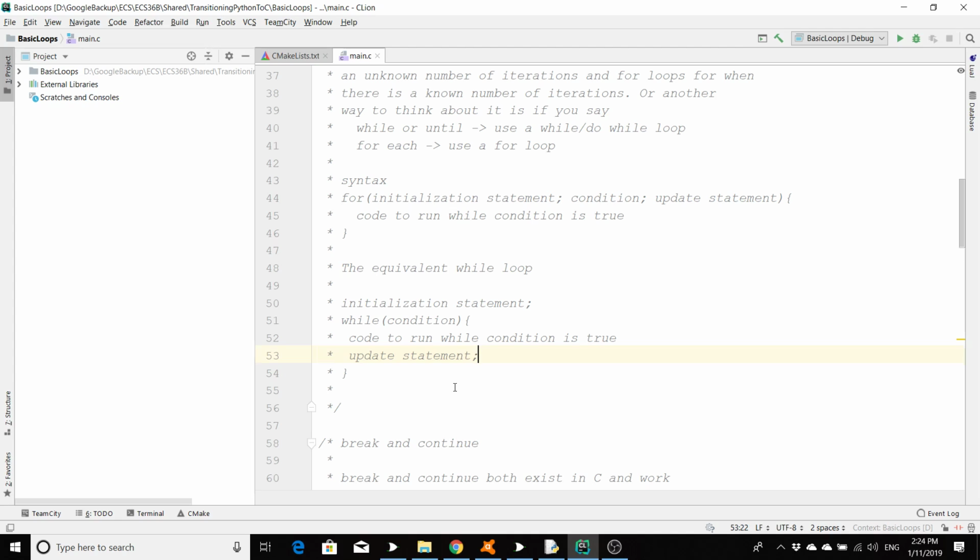The break and continue behave exactly like they do in Python, right? What does break in the loop cause you to do? Exit the loop, right? What's continue cause you to do inside the loop? Go back to the top of the loop. In Python, what's the difference between the continue statement in a for loop and a continue statement in a while loop? There is a difference.